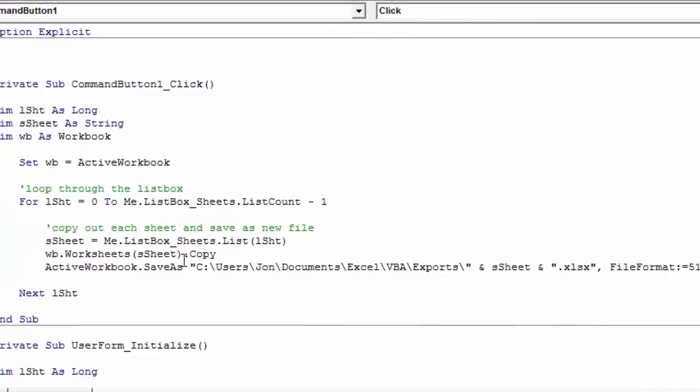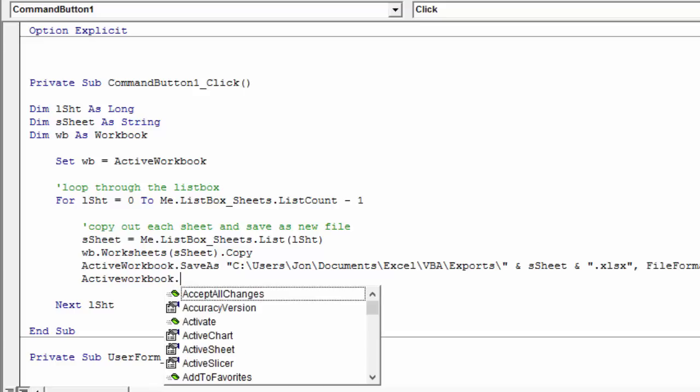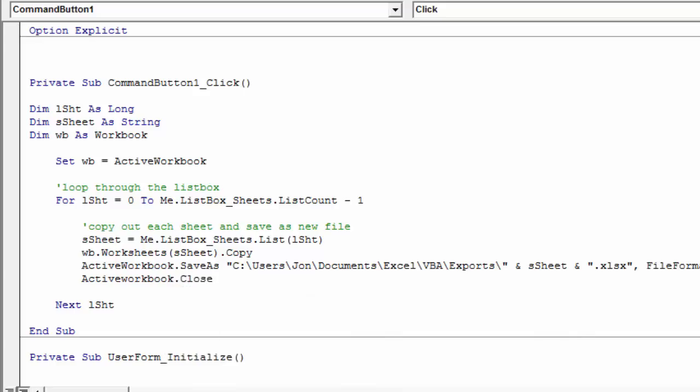Okay, so that's going to copy the sheet, save it as a new file, and then the last thing we want to do is take that workbook that we're in and close it. So we'll say ActiveWorkbook.Close. We're going to use the Close method there, and that'll close the workbook. There's one parameter when you're closing the workbook, SaveChanges. We'll just set this to False. That way the computer won't prompt us with a little message box asking if we want to save it. It just will not save any changes. And we don't need it to save changes because we just saved the workbook in the line before anyway.